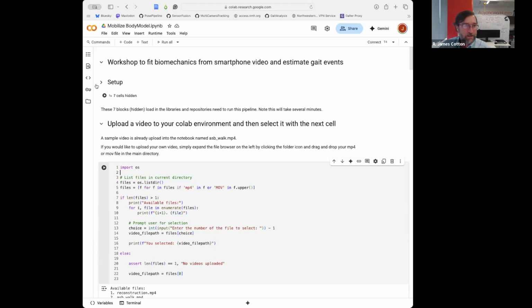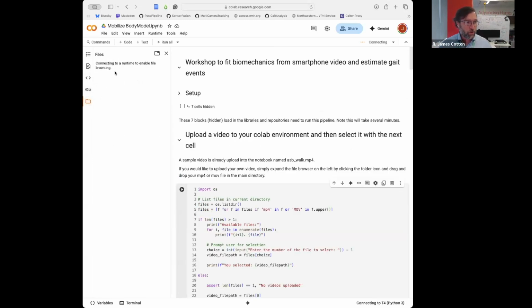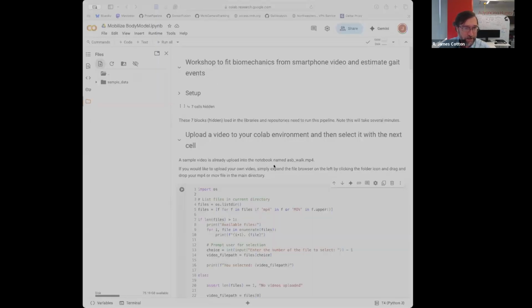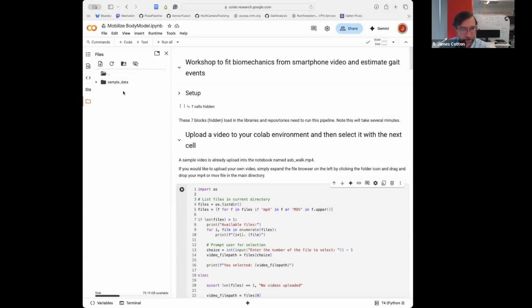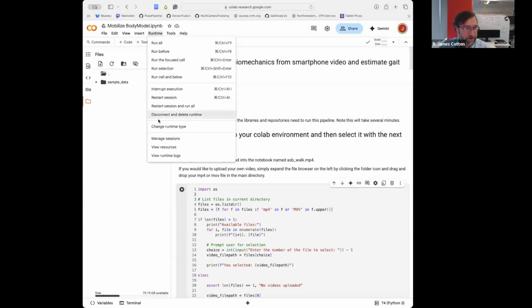Now, hopefully you have a video that you've recorded on your computer of you moving without other people in view. There's a default one it will use, but it's more fun if you can analyze it on yourself. In which case, you can go into this file tab and upload your video there as the first step by clicking this upload button and then selecting a file. That should start uploading, and you can start running the notebook in parallel. If not, as I said, there's a default one.